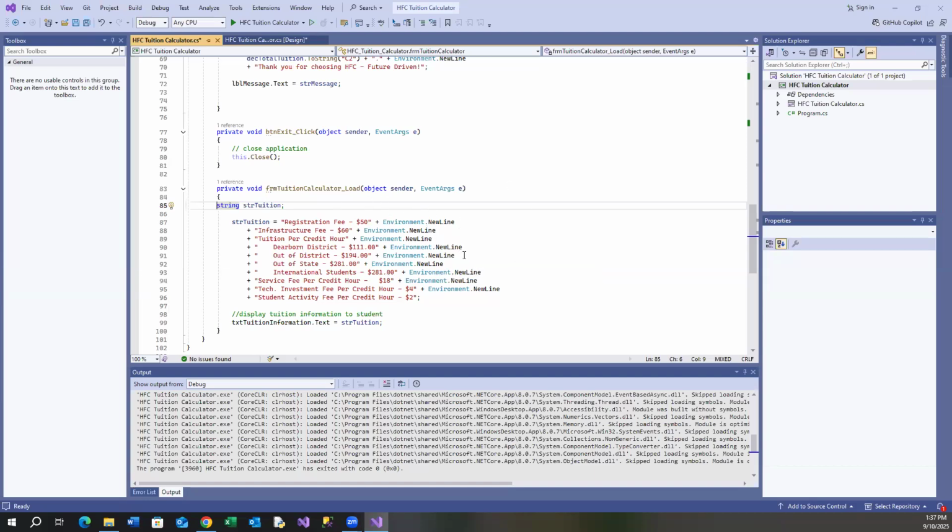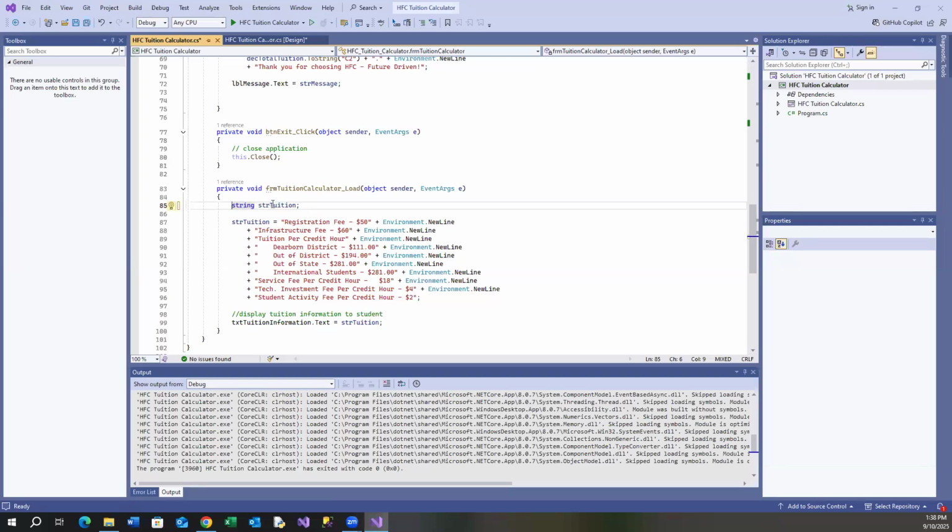So that'll create a new line for you. Anyways, all this information is going to be preloaded. And then we've created a string here, okay?